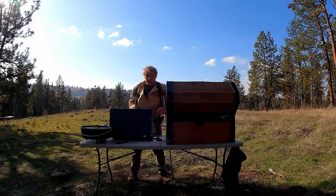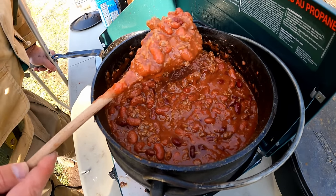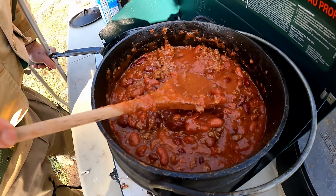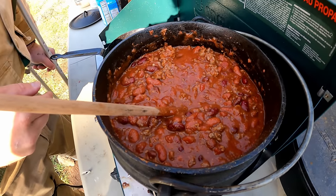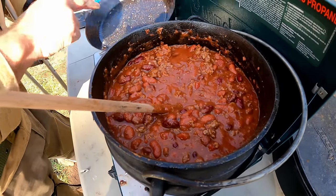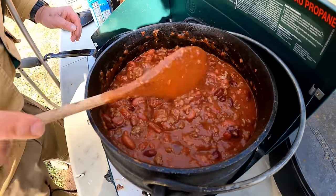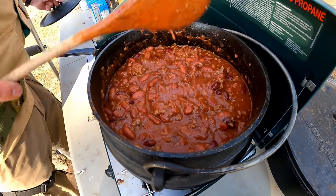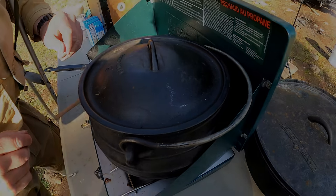Now, let's take a close-up look at the cauldron of chili. And here's our chili. And you can see that I'm using both dark red and light red kidney beans. They're slightly different in texture, and it just makes for a better presentation. Now we've browned the ground beef, put it in here, mixed all our ingredients, got that getting fairly warm. And now put the lid on there and let that simmer for a while.